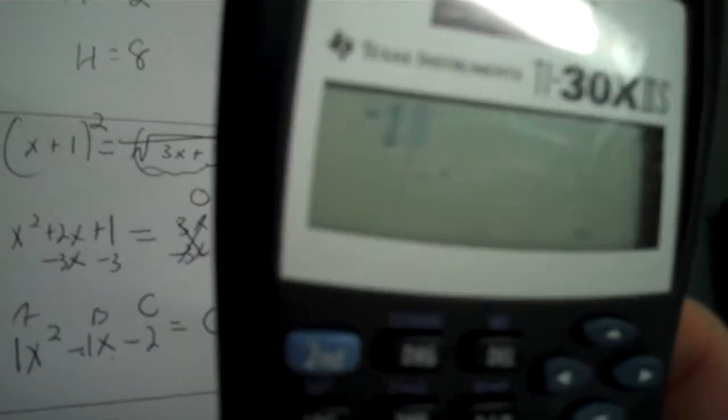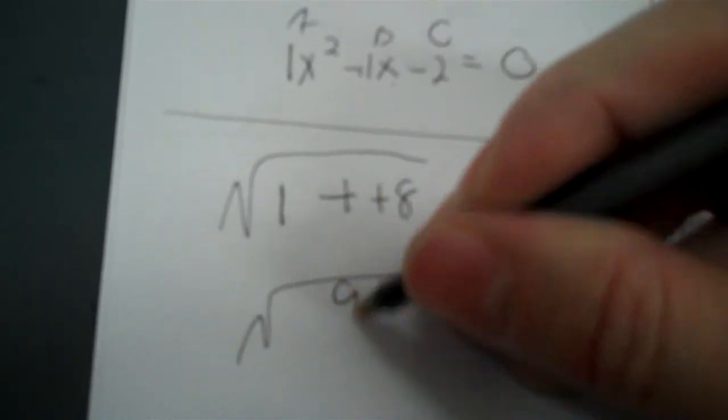Now we got to find what that square root is. Okay? So I take negative 1 times itself. That is 1. Okay? Negative times negative is positive. 4 times 1 times negative 2 is going to be negative 8. Plus plus, that's 9. And if I square root 9, it works out beautifully because it goes right to 3. So 1 plus 3 is 4, and then divide that by 2, I'm at 2. 1 minus 3 is negative 2. Divide that by 2, you get negative 1.